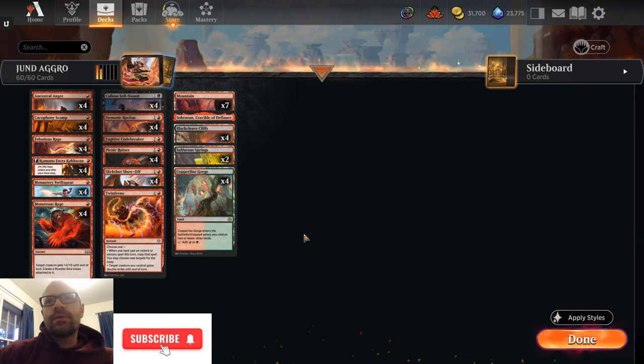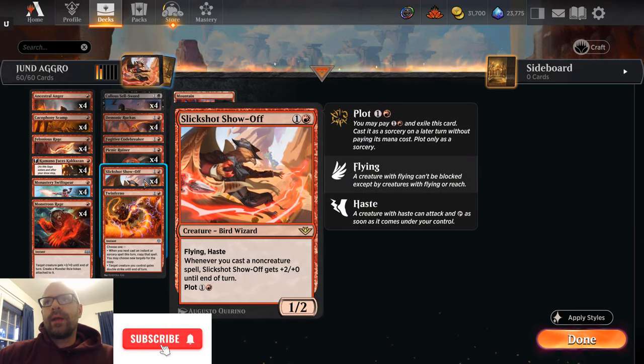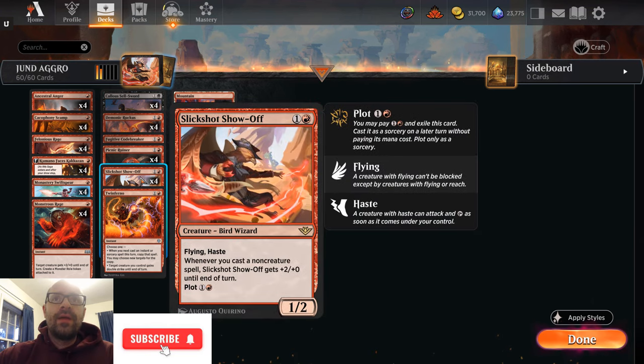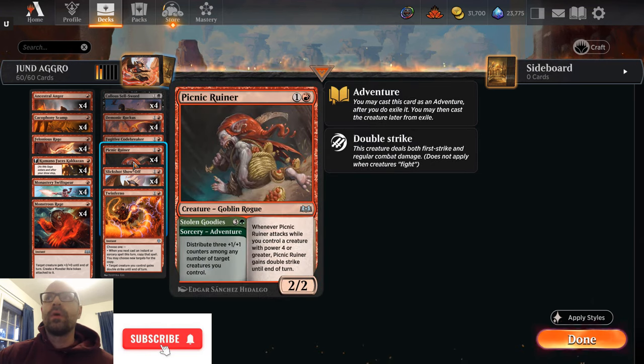Okay, so let's go ahead and jump in. I wanted to look at mono red aggro, but then I wanted to see what is the best way that we can really break Slickshot Show Off, and what's the best possible home to kill the opponent as quickly as possible. And so it made me think back to the Jund aggro deck. Jund is a very loose term since it's basically a mono red deck that just piles everything onto Picnic Ruiner and gets in for the win. Now, since we have Slickshot Show Off, I think that this can make this deck a lot more consistent.